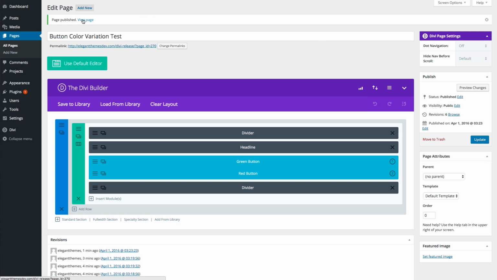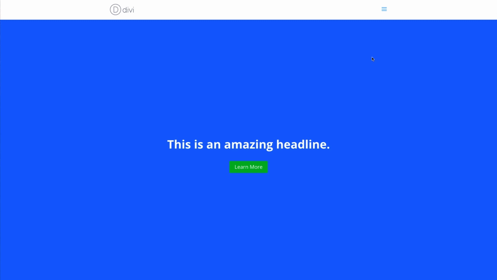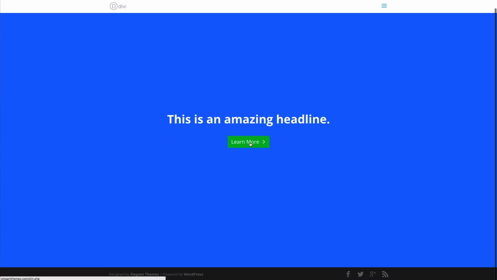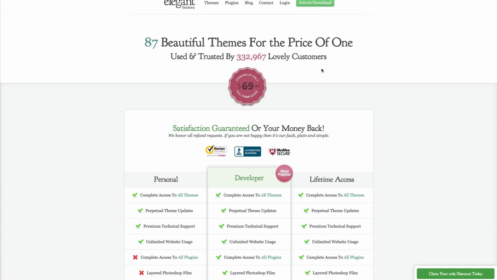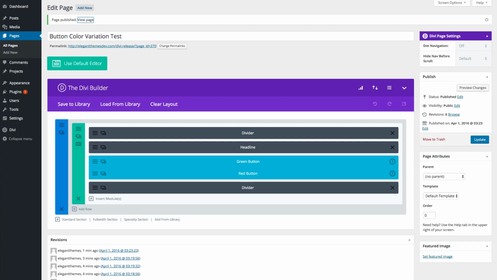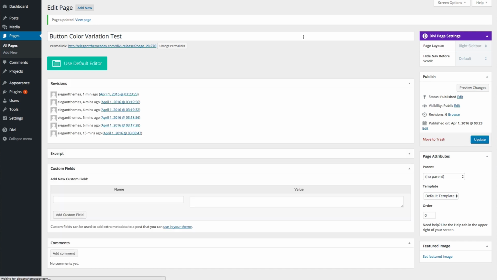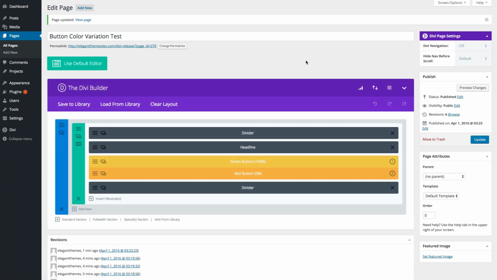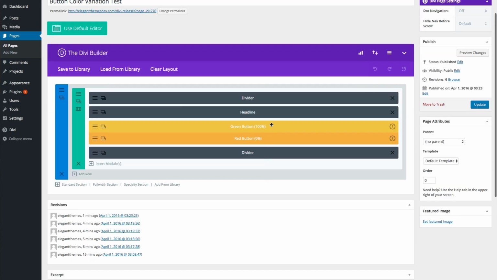So let me view page. And I'm showing the green button. So I'm going to click on it. It takes me through to here. And now if I refresh this page, it might show me some data. All right, yeah. So we can see as soon as we start to get data that some backend color coding starts to happen. And we see that the green button, after one person has seen the options and clicked on one of the buttons, has 100% click-through rate. So that's the clear leader after one person.